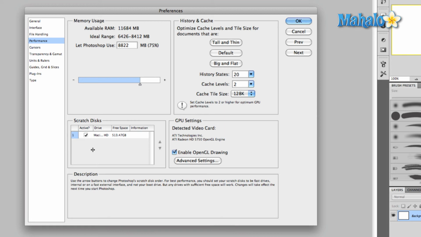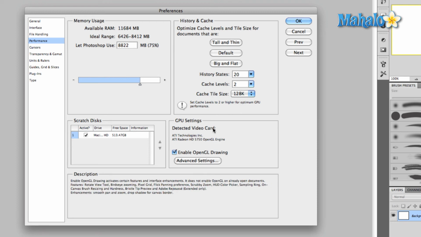If you're using a PC, I recommend that your scratch disk is not the same drive that Photoshop is running on. In fact, if you're working at all, I recommend, especially on PC, that you save all of your programs to your C drive, which would be your active Windows drive, and everything that you're working on, you save to a secondary drive. This way, if anything happens to your operating system, you can erase your C drive, your main drive, and all of your files are stored on the D drive, or whatever other drive you designate. So now you can reinstall your operating system or otherwise repair it.